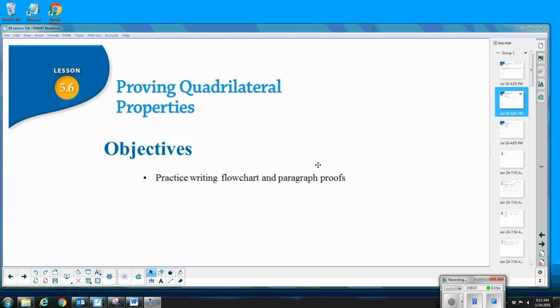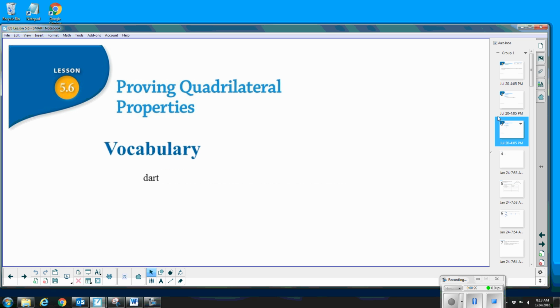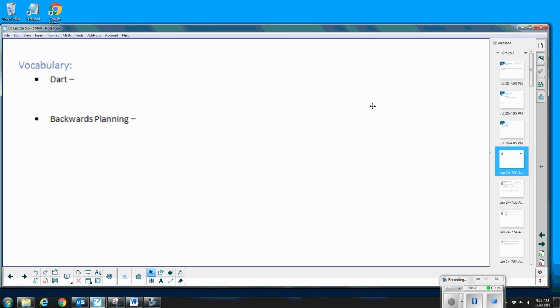So in this chapter, we're going to practice with our deductive reasoning, and we're going to do that using flowchart proofs, or at least some supporting evidence of the conclusions that we draw. So whether it be flowcharts or bulleted lists with supporting evidence in your conclusions. So we have a couple key vocab terms for this lesson.